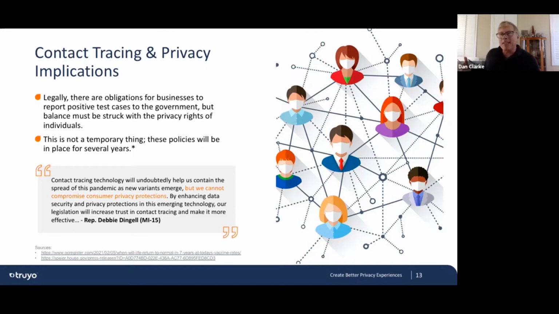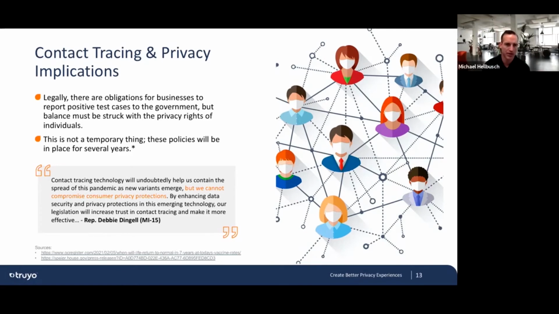And what are the privacy implications of contact tracing? Well, I guess there's twofold. There are obligations to report to local health officials and to comply with their investigation requests to supply more information. There's a limit to that, right? They have a specific mission with respect to maintaining the COVID pandemic, and you should certainly assist them with that as required by law. But you want to be careful about giving too much data.